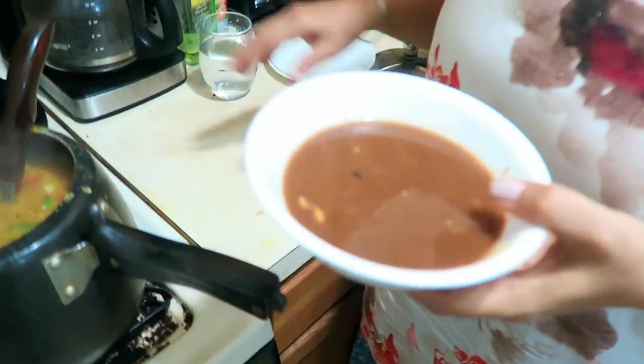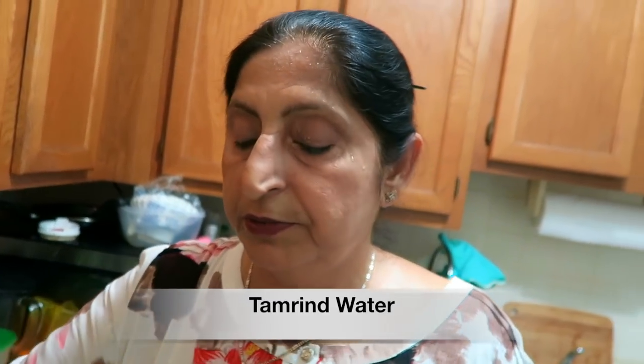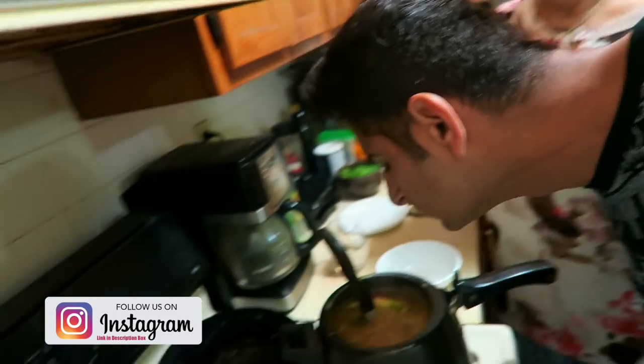Just wanna show you this tamarind water. My mom's gonna tell you how to make this. Okay. Tamarind leke. You know, thodi der pani de vich soak karna hai. Okay. It's enough. Okay. Not overnight? No. Oh, not overnight. Okay. Plus, look at that. Pani jada hai, woh ide vich assi pa. For that sourness. Sour.